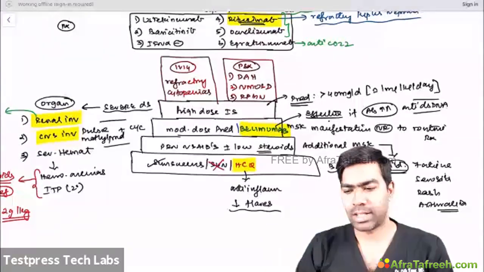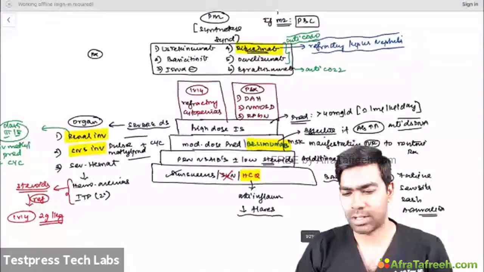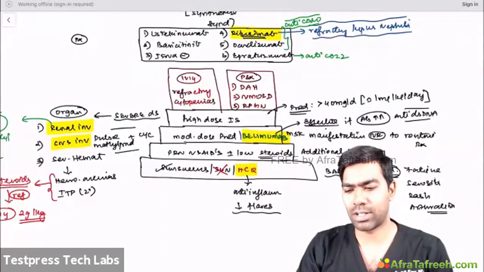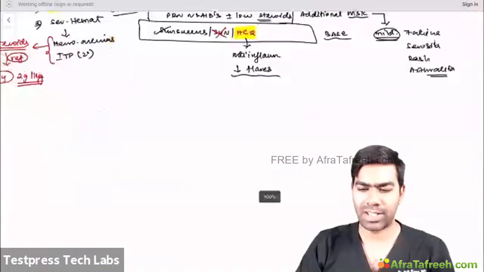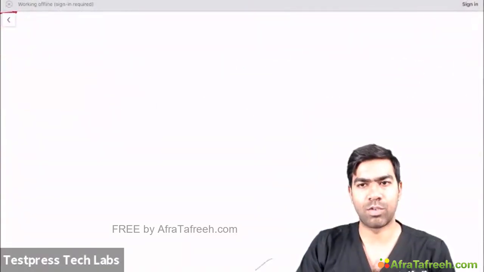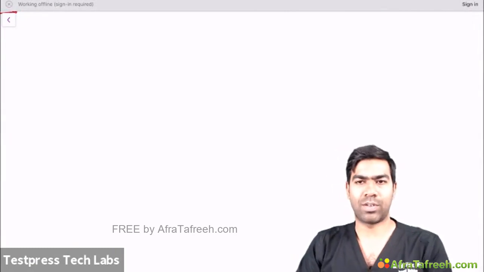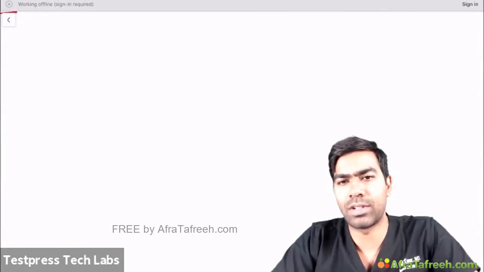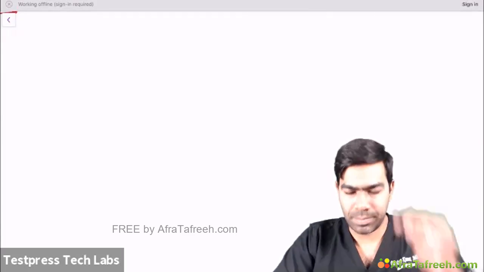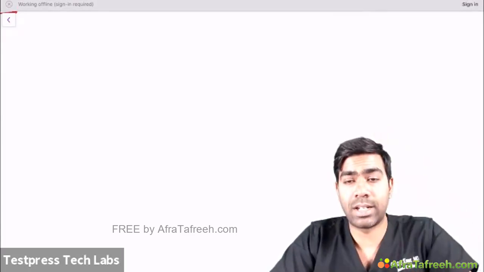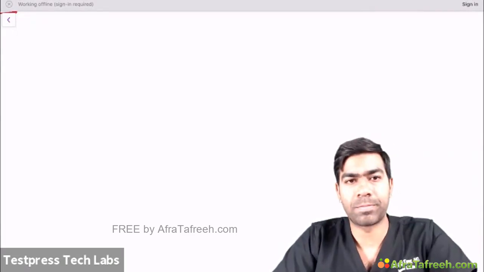Clear. I think this will be helpful for you, and this is easy to construct, and it contains all the regimens whatever we have given here. Azathioprine can be used in selected cases of lupus nephritis, but right now we need not complicate it further. So these are the most important drugs that we're going to use in SLE patients. Clear?